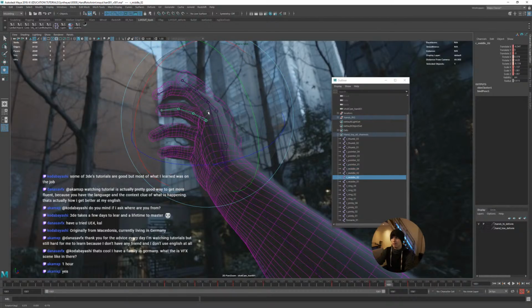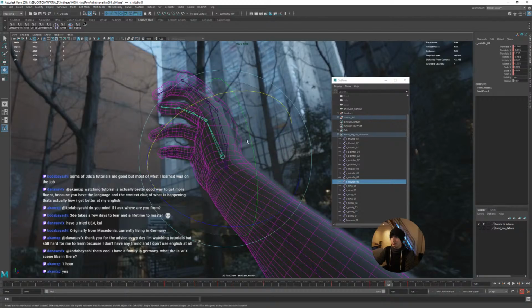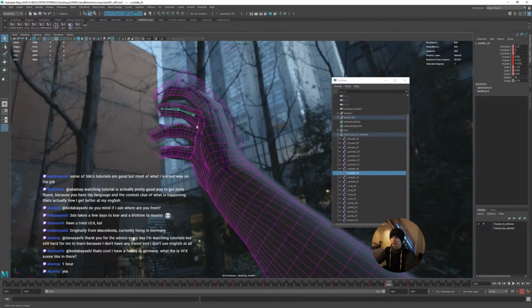I'm still thinking I might... would anybody care to see a third stream of this? Because I think I should save the refining for next week or something, because the refining is going to take a while. This is still taking a while, even though it's only been an hour and a half. But I just don't want to go on forever. I am going to take a short break here in a second.